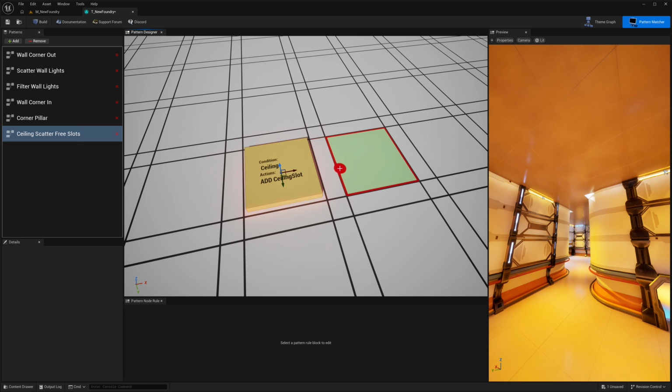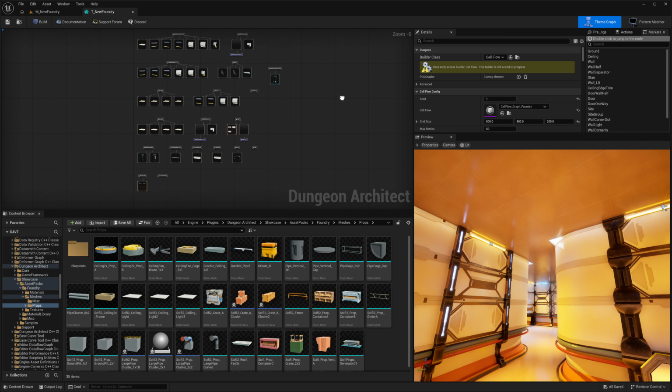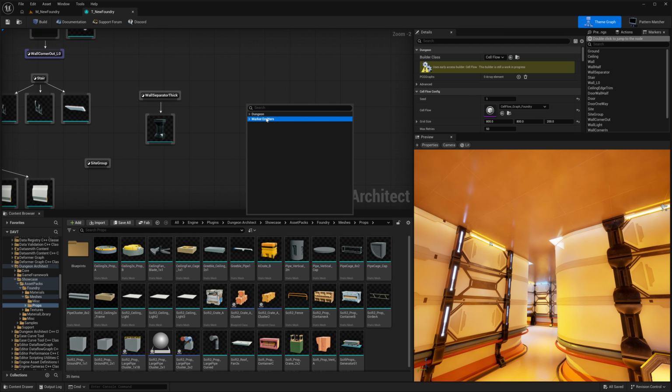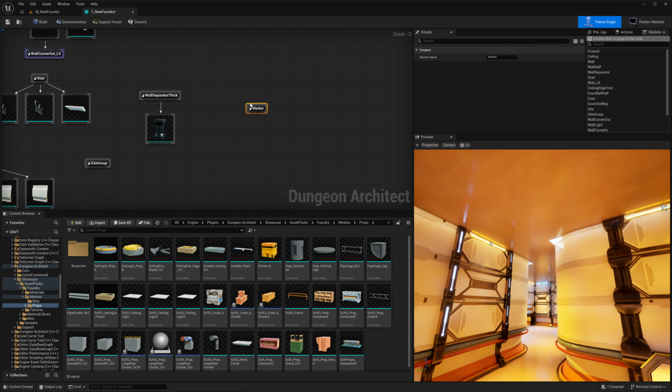All right, now let's get back to this and right click, create marker, add marker node, and give it that name.